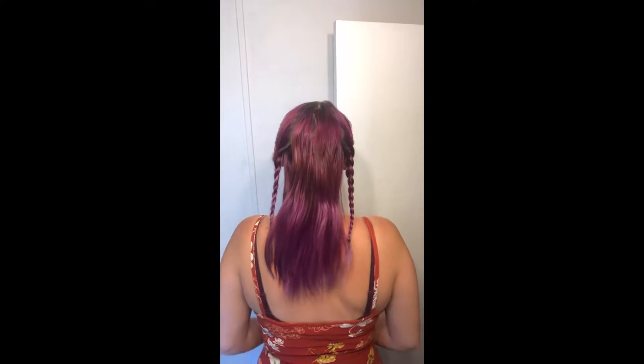So I have clean hands. Well, I mean, it's clean enough. I just brushed my hair off. Look how long my hair is getting, guys.